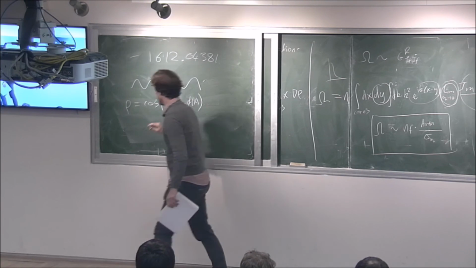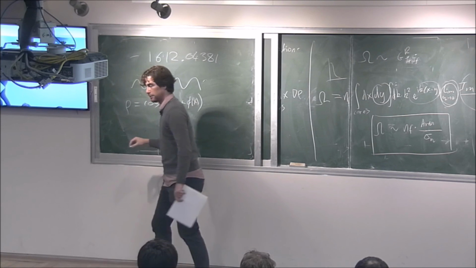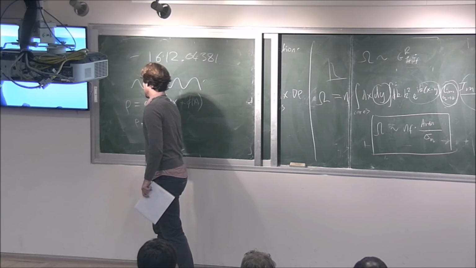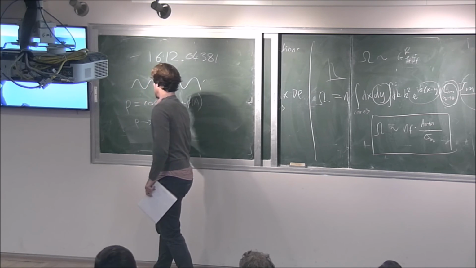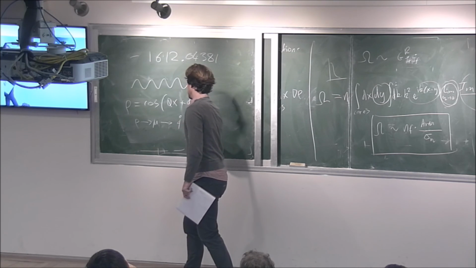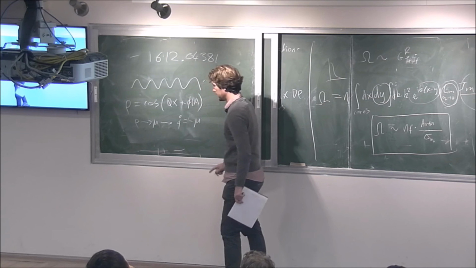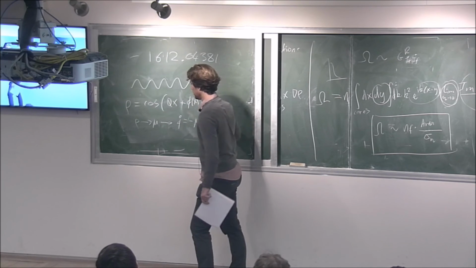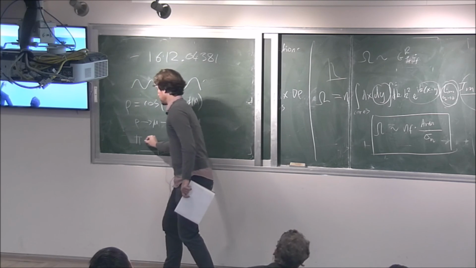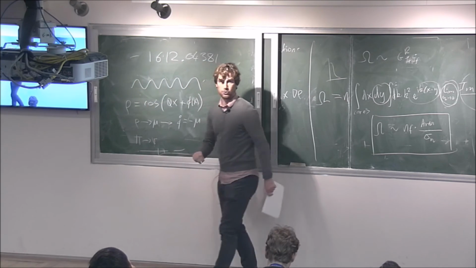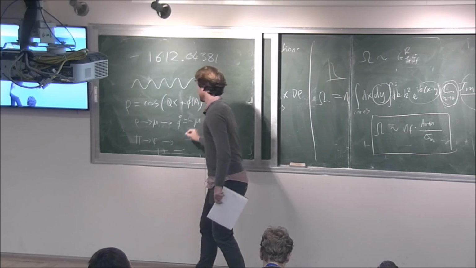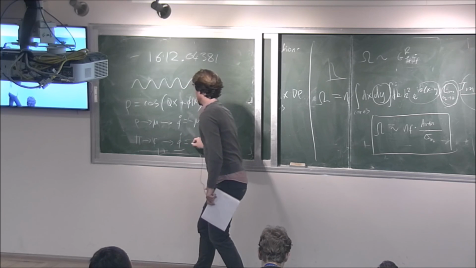Now remember before, in the U(1) case, it was charge that generated the translations. Mu, the chemical potential, is the source for the charge, and the Josephson relation was phi dot is minus mu. Now it's translations that are broken. Translations are generated by momentum, pi. The conjugate to momentum is the velocity. It's the source for momentum, and so you should expect that the Josephson relation for this phase is that phi dot is the velocity.